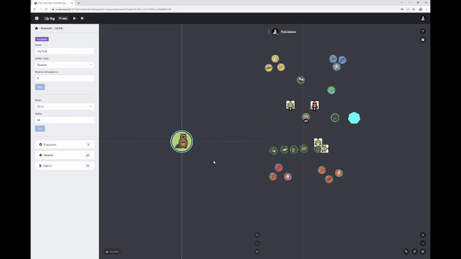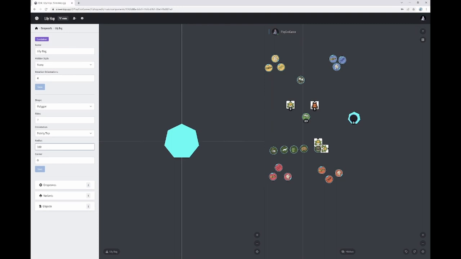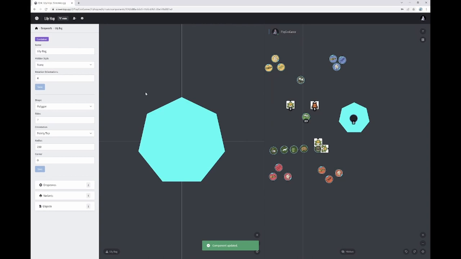Okay. So you might think that that's not particularly helpful if you can't shuffle things in there, but let me show you a trick. Why don't you grab a few lily pads that you don't mind jumbling up? Sure. And stick them in there. Oh, they all stack. For the sake of fun, let's make your lily bag a little bit bigger. Let's make this 250. And then you could actually still grab those lily pads and just spread them around like that.